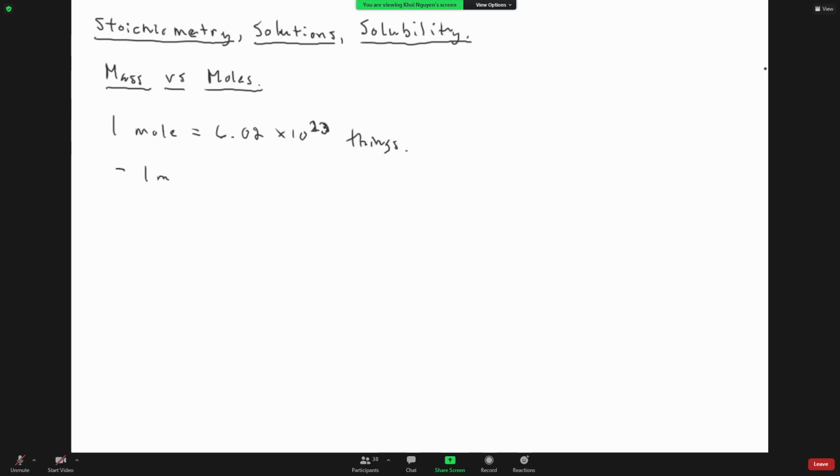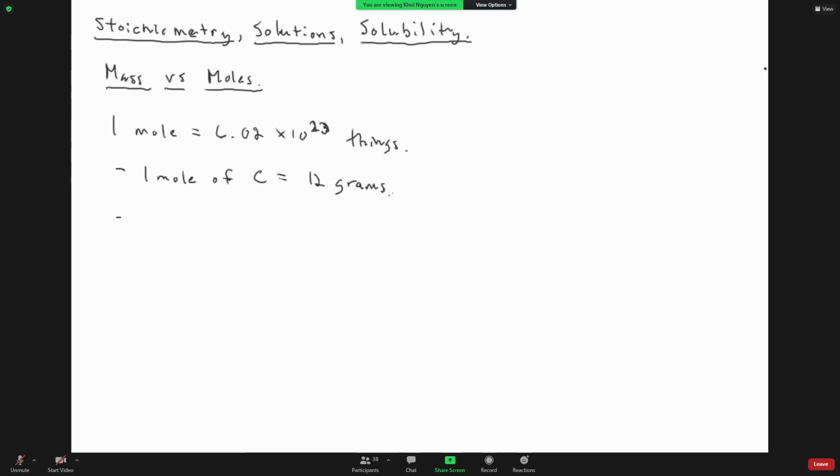1 mole of carbon atoms is equal to 12 grams. So since an atom itself is so small, we're looking at things on the submicroscopic level. You're going to need like a mole's worth, this many number of atoms, 6.022 times 10 to the 23rd atoms in order to make 12 grams. And everything on your periodic table that you guys are using as atomic mass units is some gram per mole ratio for that number of atoms.